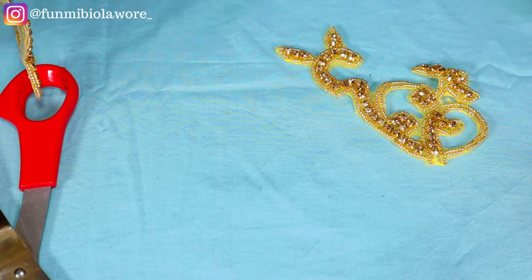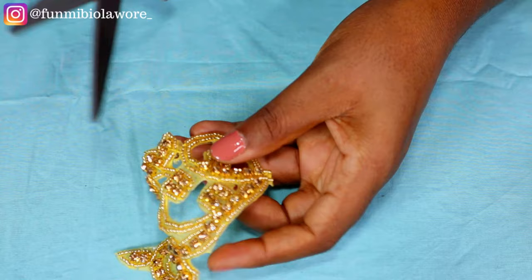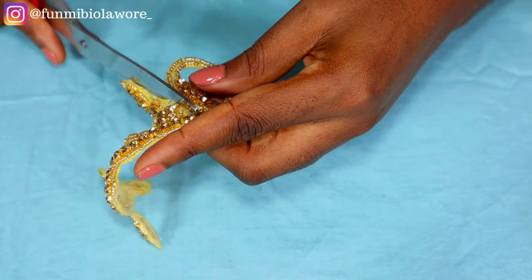So I have something like this now at the moment. I could go a step further and see if I could still separate this even more. And with separating appliques, just look for where you have just threads passing through. That's the section you want to explore, and just try to cut around it and see how that does. Okay, that's the secret.